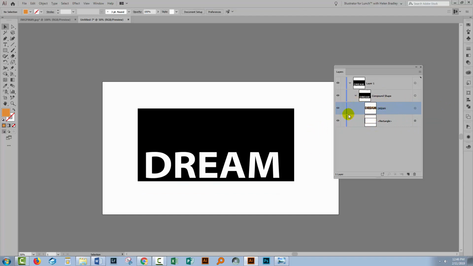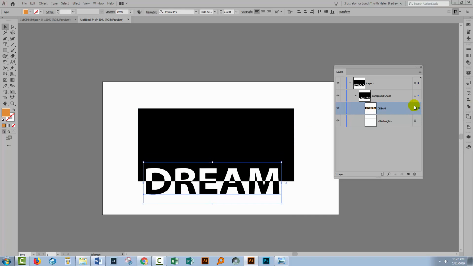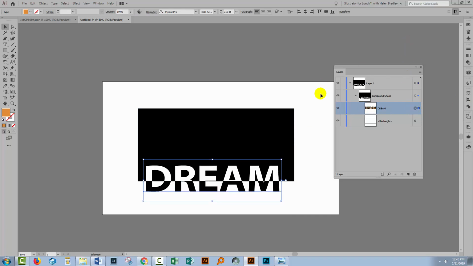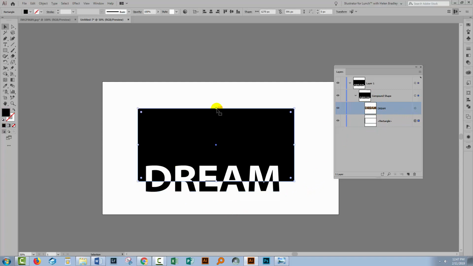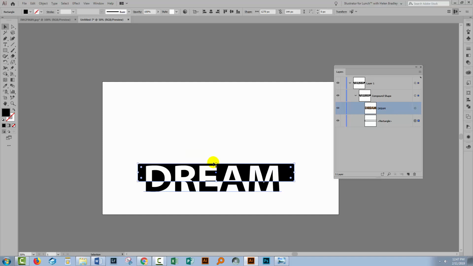Now there is an interesting effect that you can create if you take your text outside the area of this rectangle. Let's just go and pick up the text again and let's move it a bit further this time. This exclude effect that we use to create this compound shape, when we move the type out of the way, we get this sort of reverse text effect. So in this case, I probably want to come in and just change the size of the rectangle behind it to get this interesting effect.